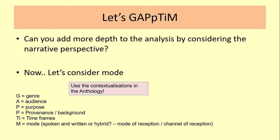You should have read those contextualisations. What we're looking at here is that all-important context — AO3, marked for 15 marks in this question, so you need to be considering it. I'd like you to focus on the GAP framework: genre, audience, purpose, provenance and background, timeframes, and the mode. Where you're thinking about mode, don't just assume this is just a written text. Is it a hybrid? Can we argue that there are elements of spoken language in this text? What's the channel of reception? So think about the modality of this text.